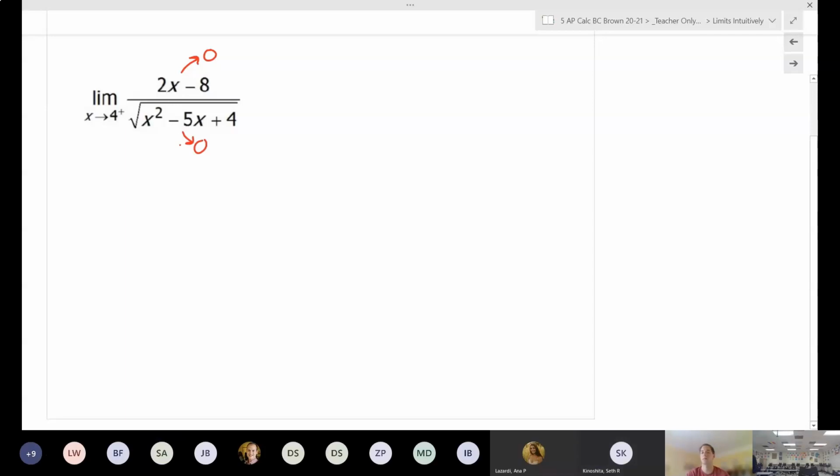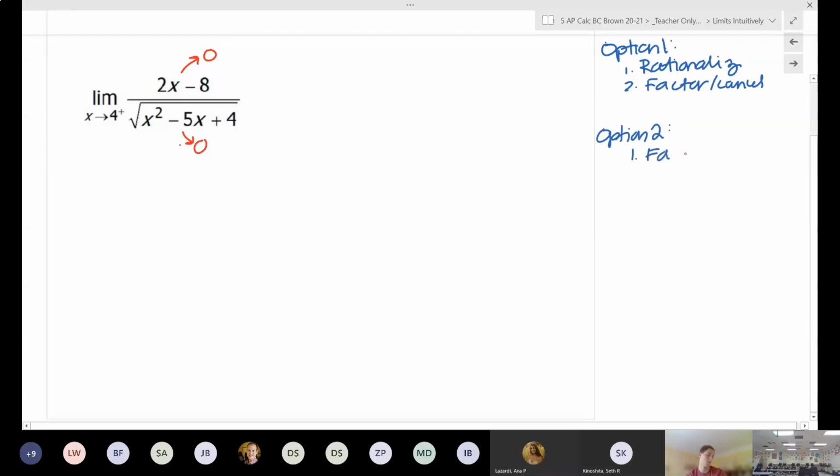Rationalize. You could rationalize. And so I'm going to say, yes, rationalize would definitely work. You would get to the answer. You could also go ahead and factor and kind of simplify now. So I do want to be clear. One option, you could rationalize, and then after you rationalize, you're going to factor and cancel. Option 2, which is the one I'm going to do because it's kind of a shortcut, is you can just go ahead and factor and cancel to begin with.